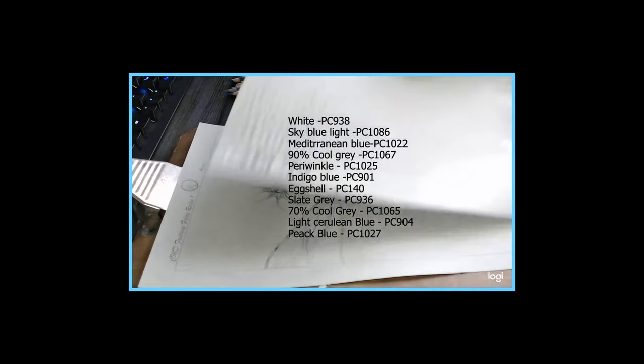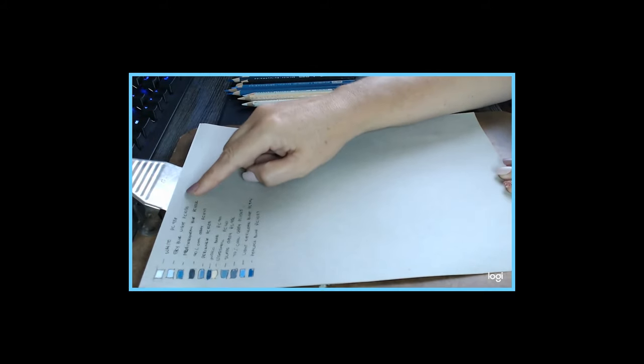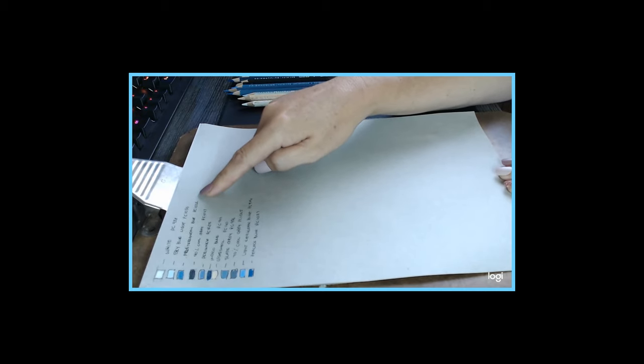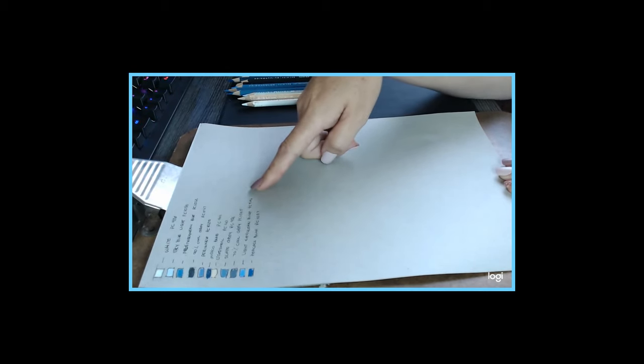I've used grey Strathmore paper. Let's go on to the colors. I've used Prisma Premier pencils: white, sky blue light, Mediterranean blue, 90% cool grey, periwinkle, indigo blue, eggshell, slate grey, 70% cool grey, light cerulean blue, and peacock blue.